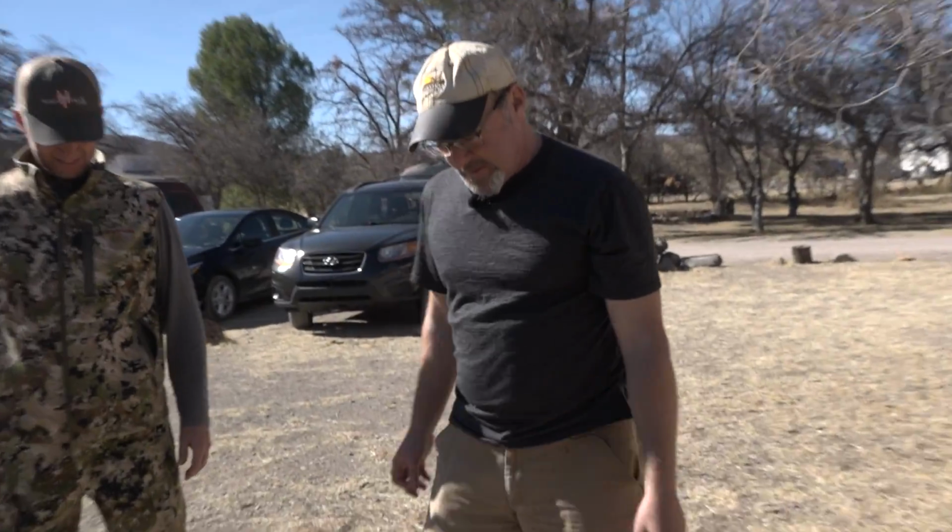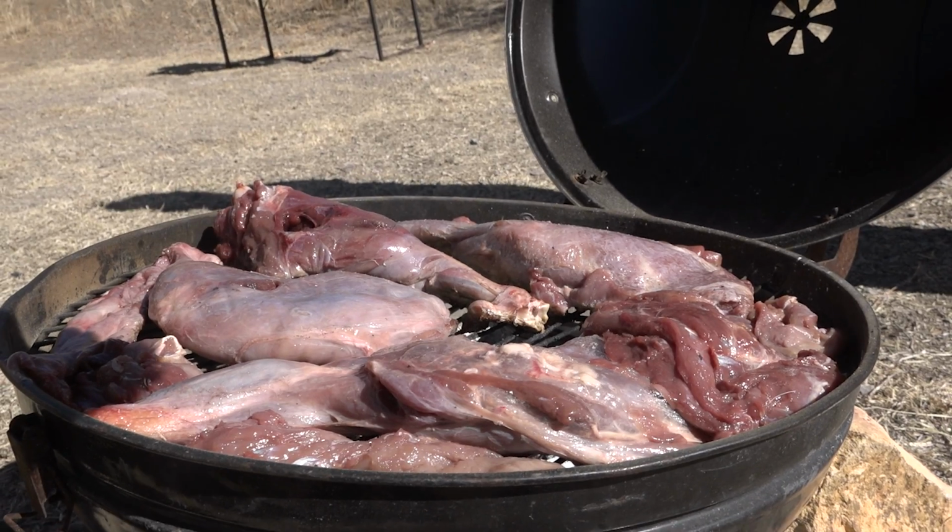How long are you letting that on there for? Until it's done. So you cook it until it's done, and then you stop cooking it. Well, I mean, in all seriousness, you never know. I don't know how hot the grill is. We've got a lot on it. What I want is for it to be nice and brown and look good and everything. So it could take anywhere from 10 minutes to 40 minutes. I mean, we'll find out.